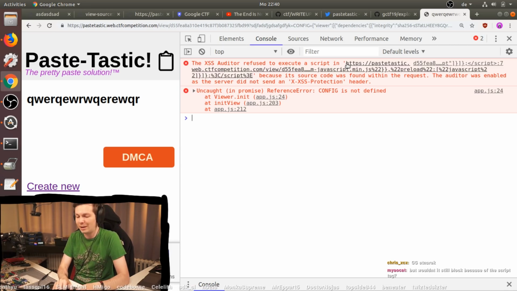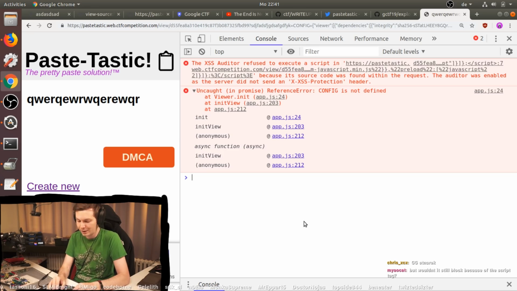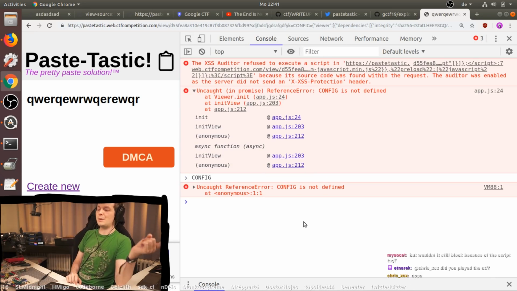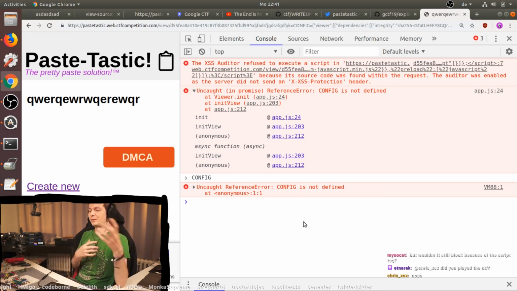And now you can see that the script fails because it can't find config anymore. Config is not defined. Config doesn't exist anymore. And so now the idea is, if you are somehow able to get a tag in there with this config variable, then suddenly this variable would exist.